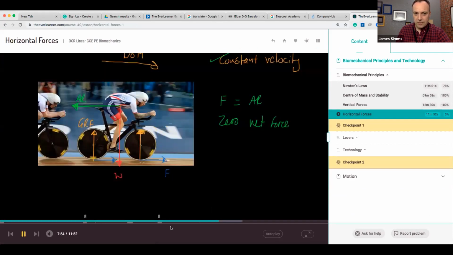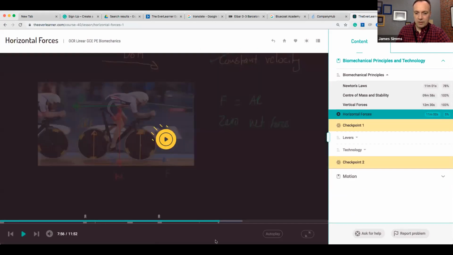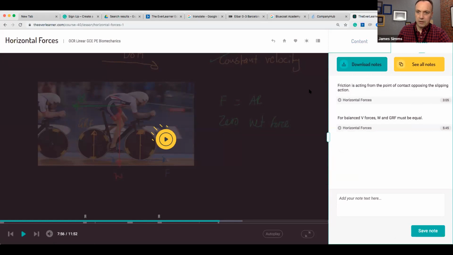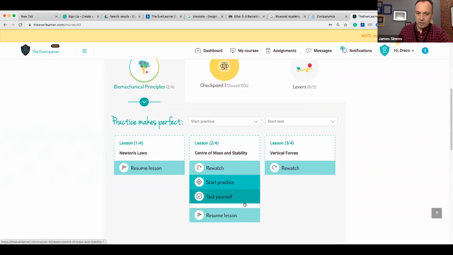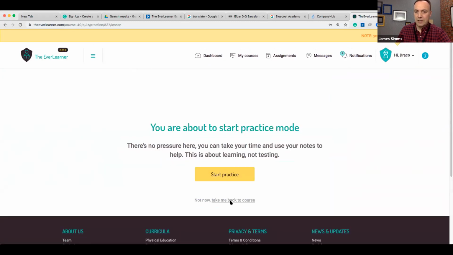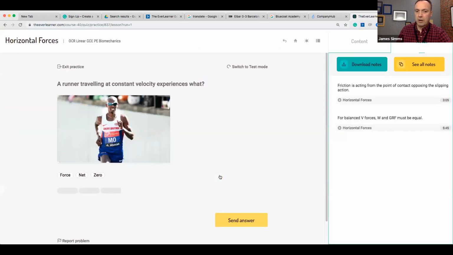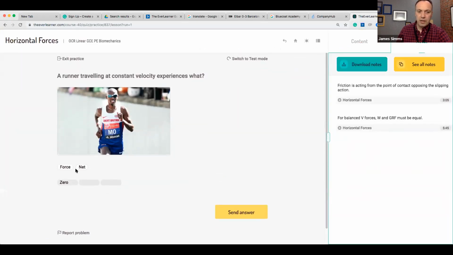Meanwhile, the website is tracking the milliseconds that the student is completing of this tutorial, making up, in this individual's case, 6% of the overall tutorial. They can also make online notes that bookmark against the tutorial. When they go back to the course, they can go into their lesson and do practice questions called building stakes on vertical forces. Here the student is answering things that relate to this particular notion.